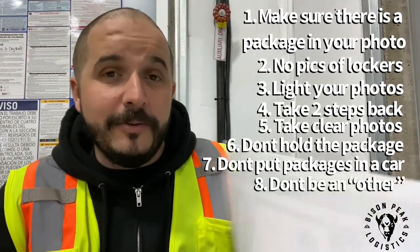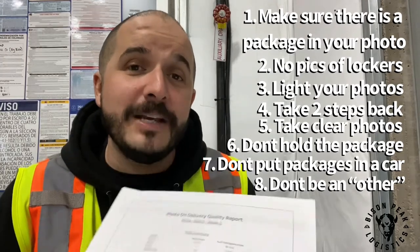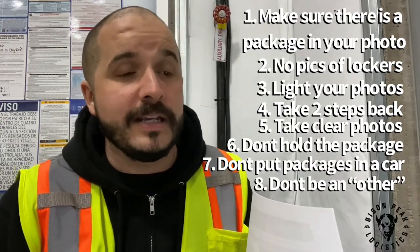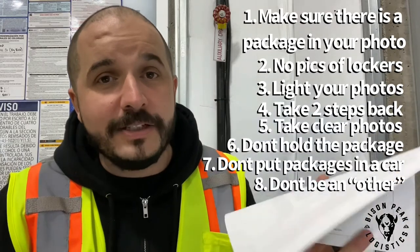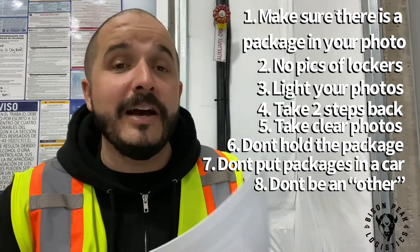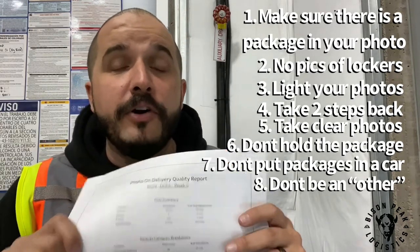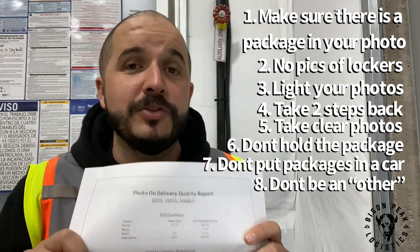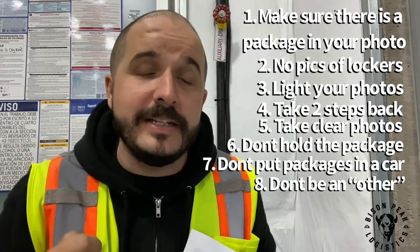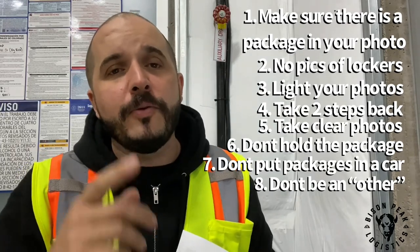There's also an other category, though we never see that. Those are going to be the things that Amazon is looking for when you take your photos. If you mess up any of those, you're going to get negative points and your photos can keep you out of things like top driver, which could cut out your bonus. So you want to make sure you're doing photos to the best of your ability. They don't have to be perfect, but I know every single one of you is capable of taking a decent photo. Guys, photos are super important — it seems stupid and trivial, but it is not. Take a decent picture of every single package, double check it in the Rabbit, and if it sucks, retake it. If you stick to these rules, you'll be just fine. Keep up the great work. Welcome to the team — we'll talk to you soon.